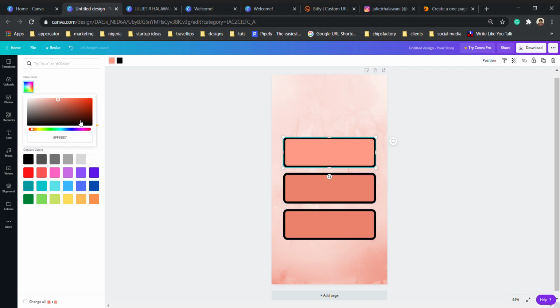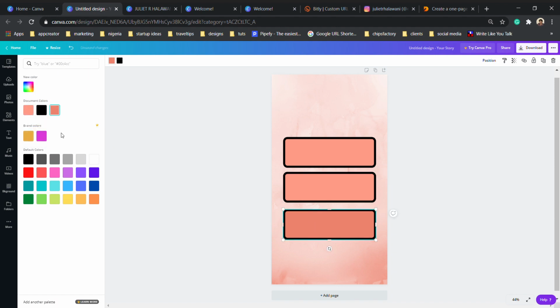Okay, so I'm just going to copy this so I don't make different colors, and I would come here, go back and paste it so I have the same color. You see what I did? The first one, when I made it lighter, I just chose the hex. It's called a color hex, and I copied. So when I went to the next one, it's already showing here, but sometimes it glitches and it doesn't show. So you just click here and you paste it and it changes to the color.